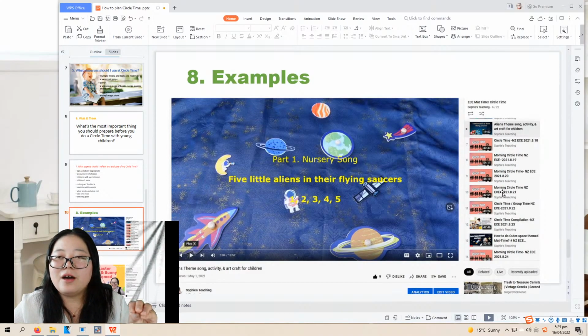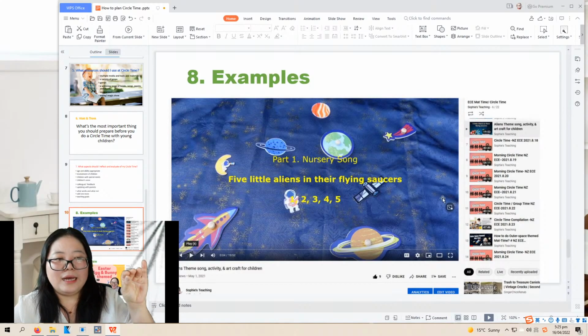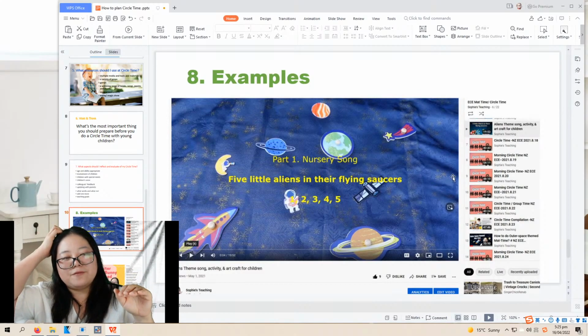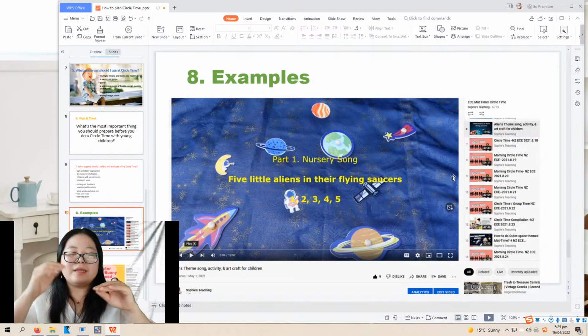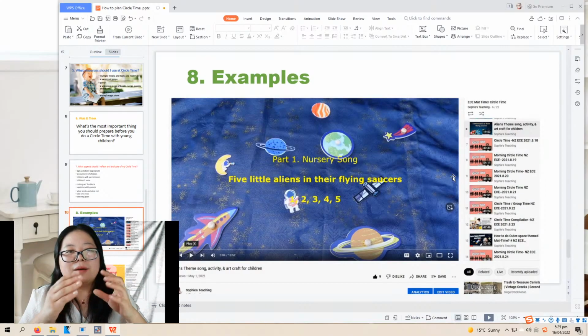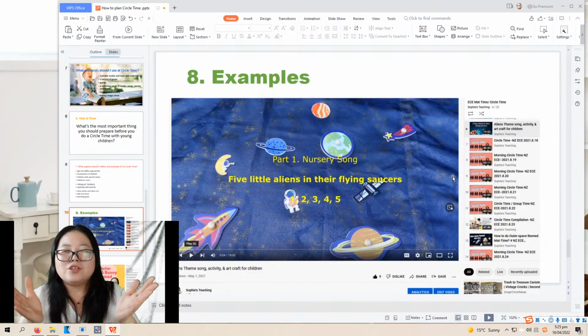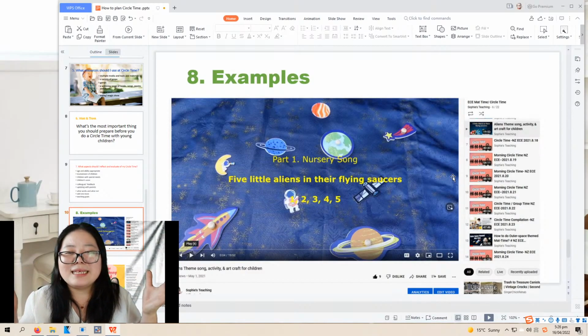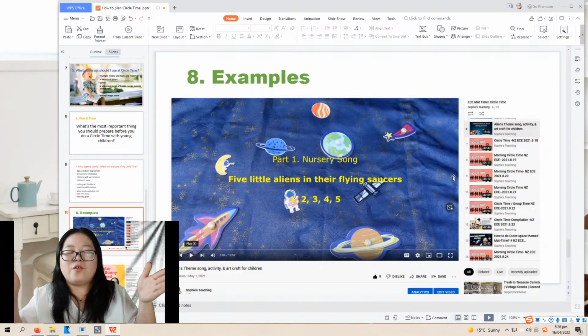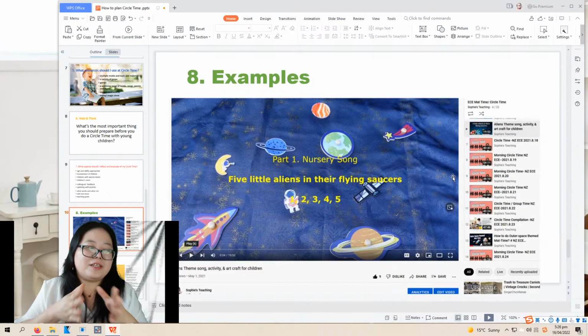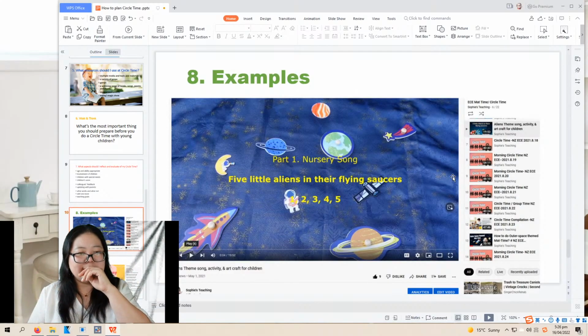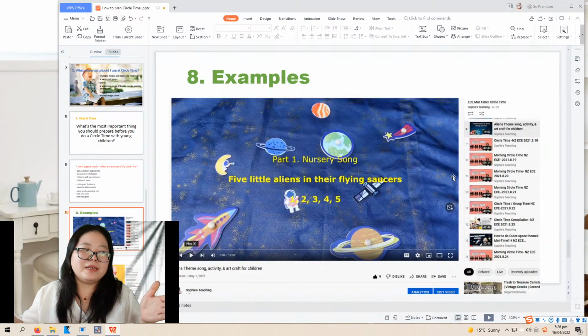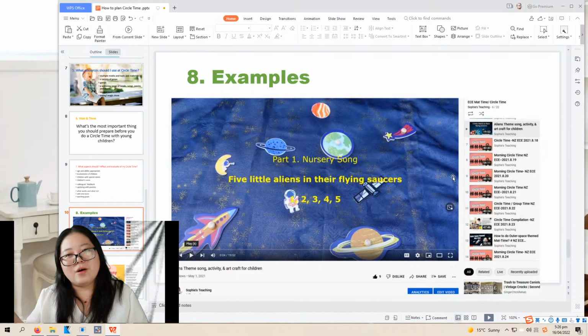So this is one, and there are so many examples and activities. They are a little bit longer, but also remember the age group is going to be a little bit different. For babies, probably a really short time, 10 to 15 minutes. Toddlers, probably 20 minutes. And longer for preschoolers and primary school younger years, foundation year children. They may have 30 or 40 minutes, and then each day also varies.